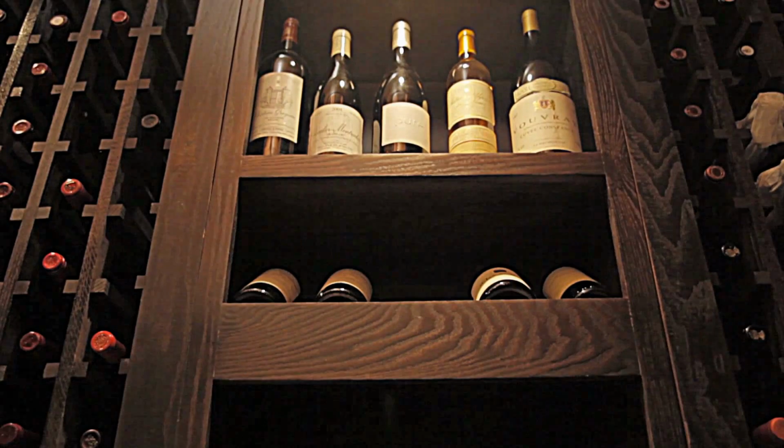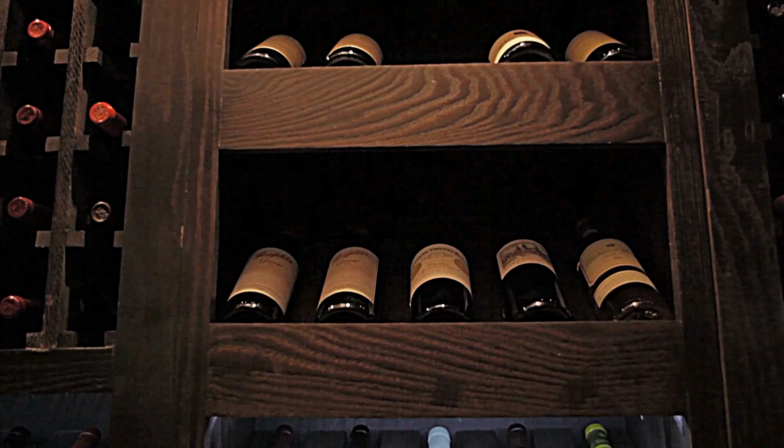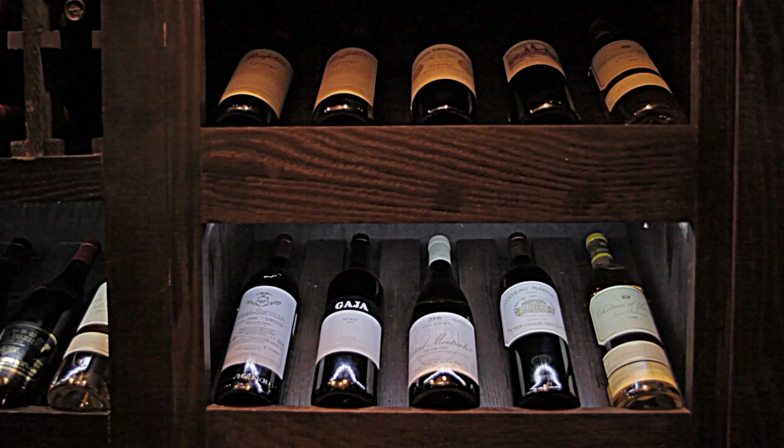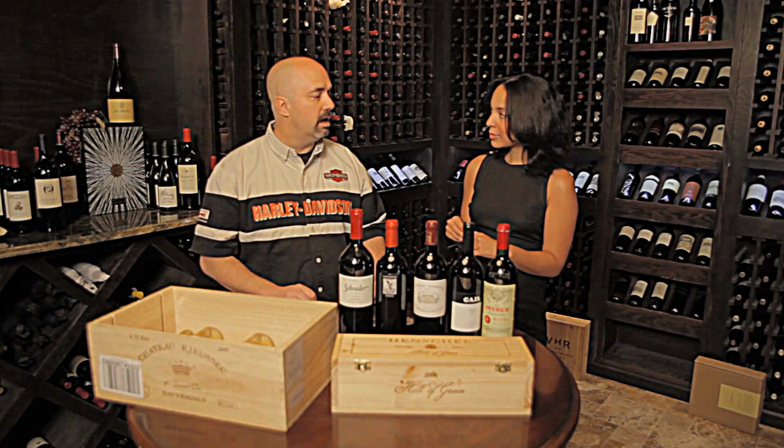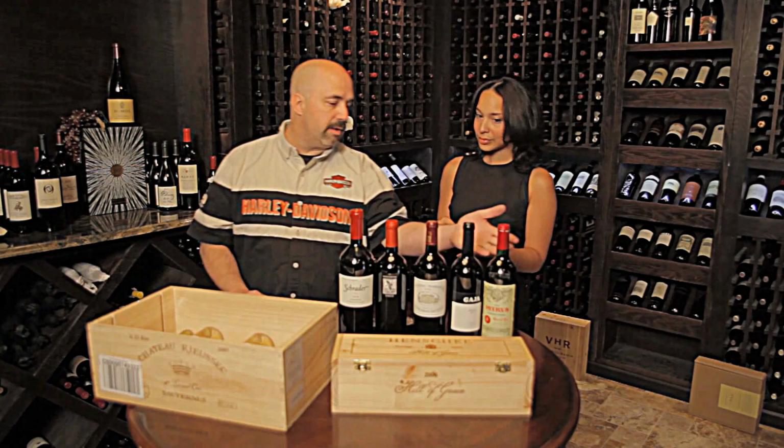I am super thrilled. I'm here with Tim, owner of The Cigar Shop. We're in the wine cellar. Now, Tim, tell me about some of the various selections that you've got here. What are some of the favorites? Well, I have wines from all over the world. Chile, France, Italy, Germany, the United States, you name it. I have some of the top wines in the world. I've just set a few out here. This is only a couple of them.